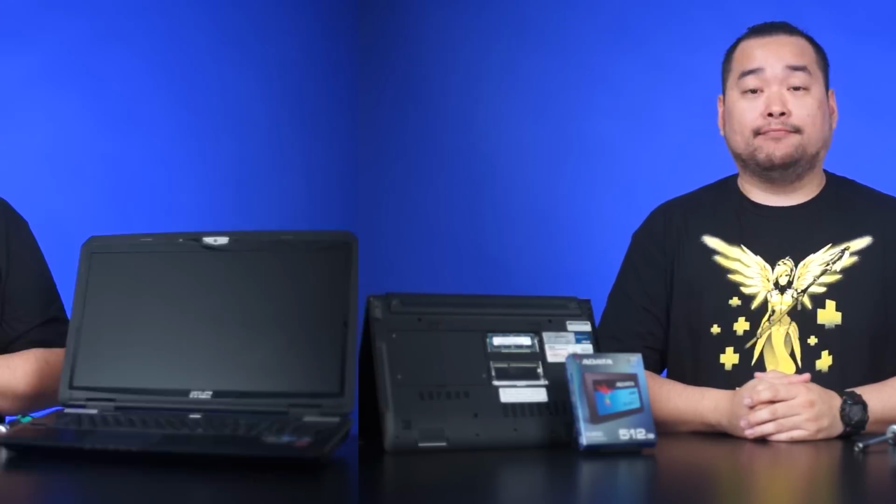Now, if it turns out that your device has already maxed out on memory, well then just forget what I said and move on to the next portion of this upgrade guide. Changing the old hard drive to something like an SSD will definitely breathe a lot more life into your laptop.